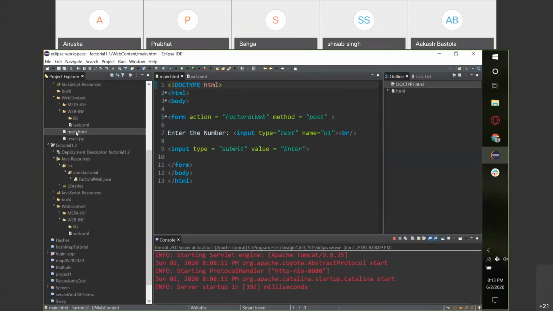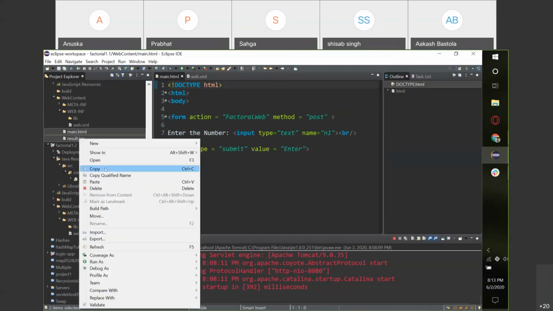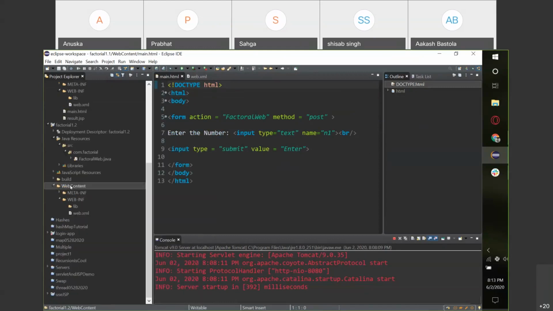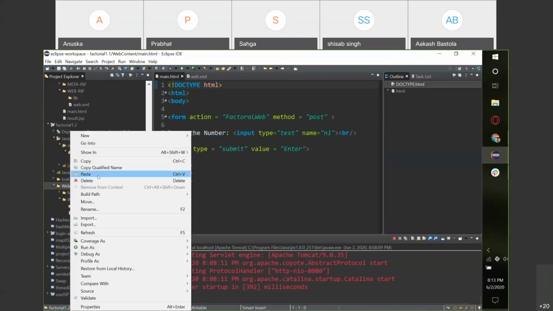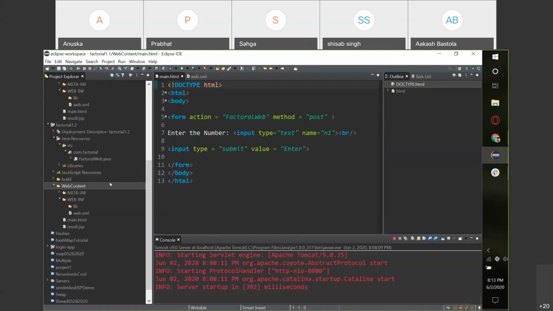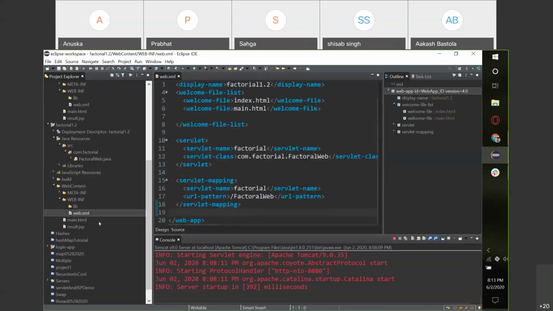Only these two files, main.html, result.jsp. Select and copy, right click and paste. Now save it and right click on factorial 1.2 and try to run.